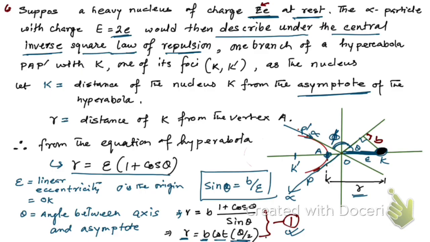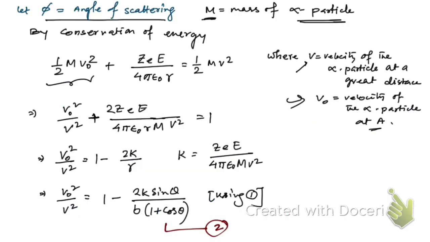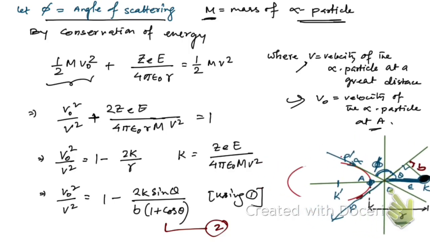Let me copy this diagram and go to the next slide. Here is the diagram; in order to explain, I have copied this. This is the hyperbola. Now you see, the alpha particle is going with velocity v. When it reaches the vertex A, due to the repulsion, its velocity becomes, suppose, v naught. The velocity changed. So at this point it must have a potential energy, which is given by this.